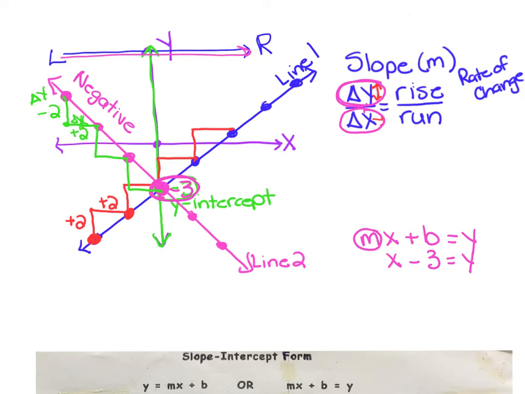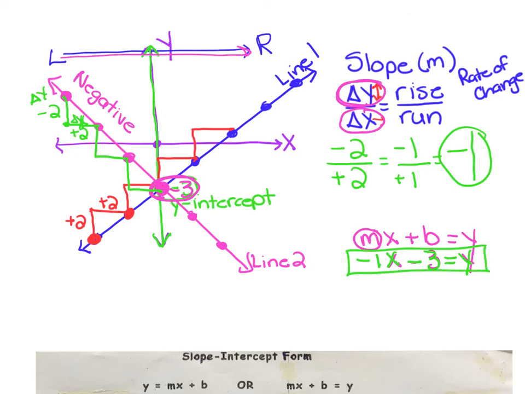So as we set up this very important ratio, it's negative 2 over positive 2, which reduces to negative 1 over positive 1, which is simply a slope of negative 1. This negative slope indicates this downward or downhill pitch. So as we write the equation for this, negative 1x minus 3, which is our intercept, equals y.